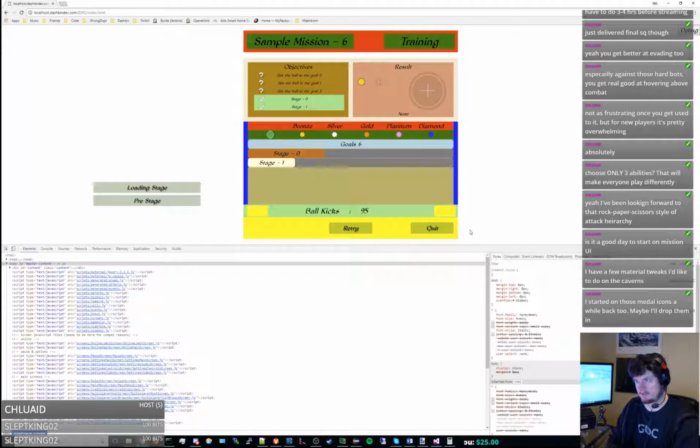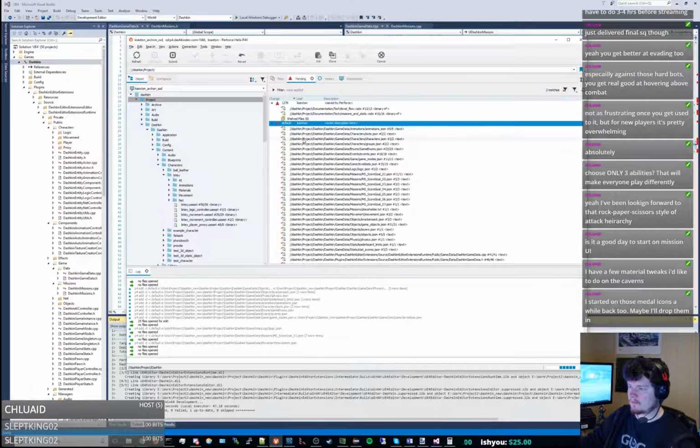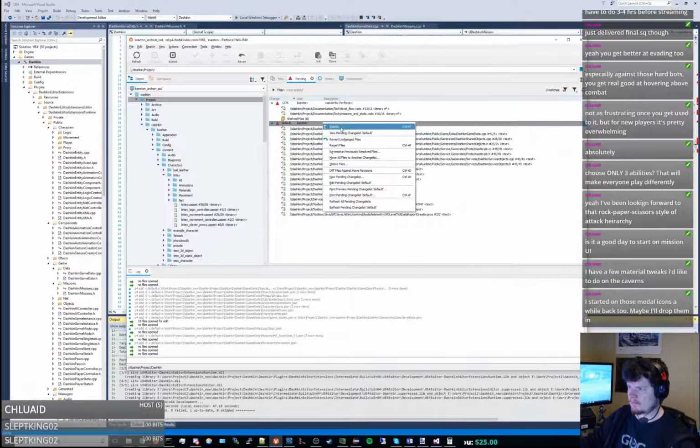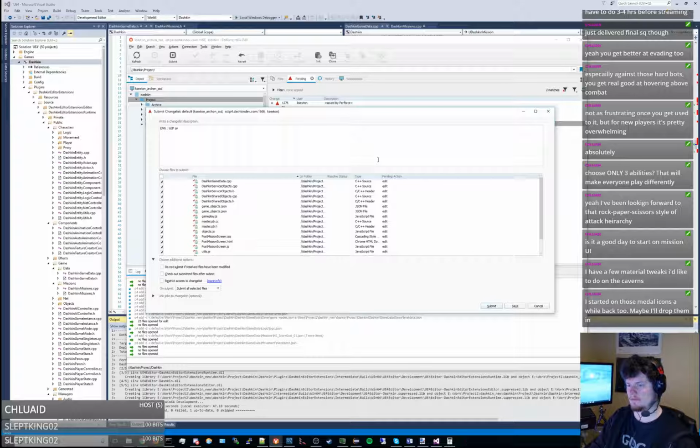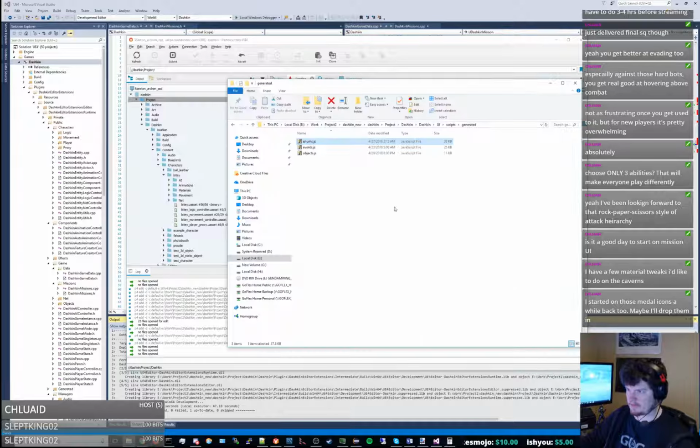All right, so what needs to happen here? We need to start integrating this into the game. All right? Okay, so we got that. So let's recheck everything out.